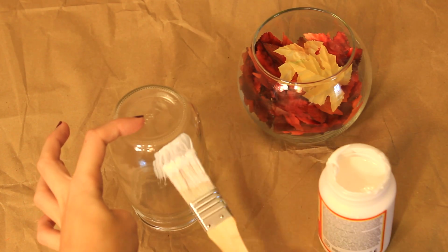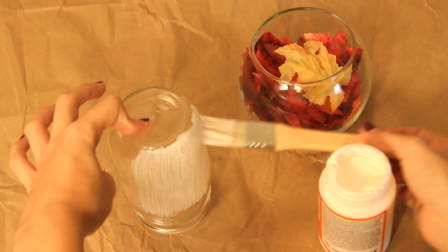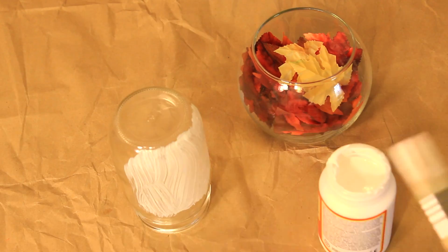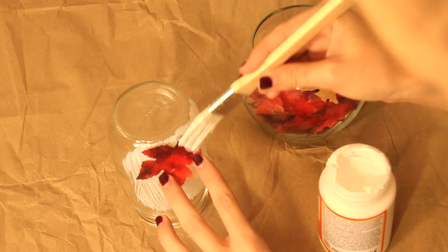The process for this is the exact same as it was for the other jar. All you want to do is cover a thin layer of the Mod Podge onto the jar, and then add on a leaf, and then put Mod Podge on top of that to help add a nice, even look to the jar.